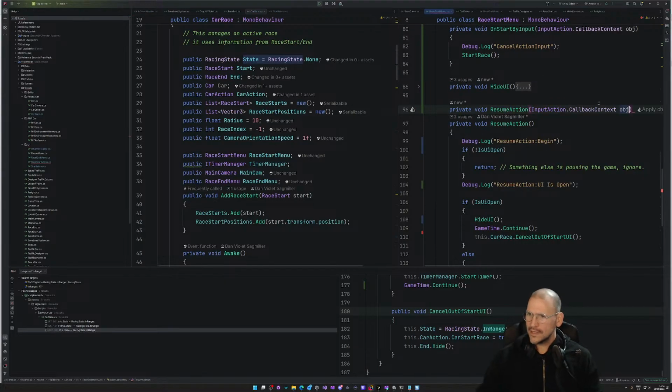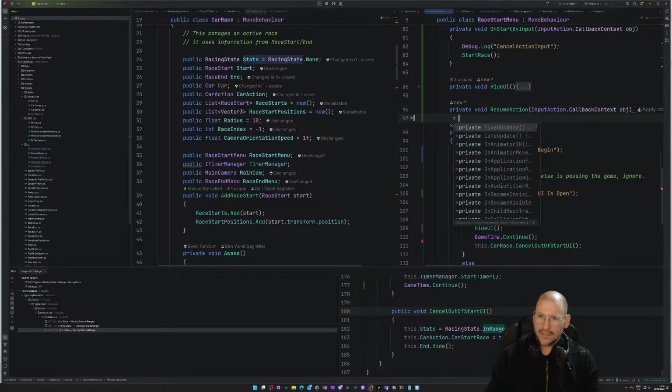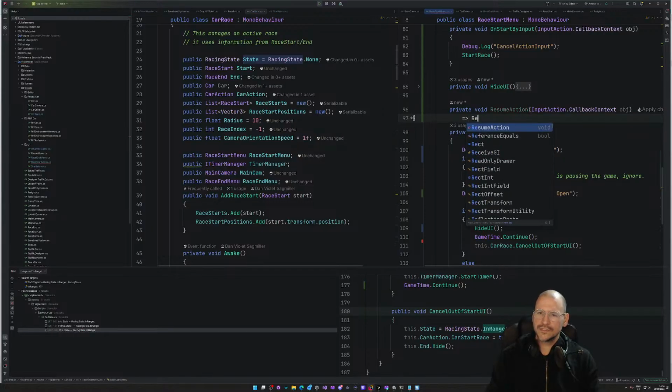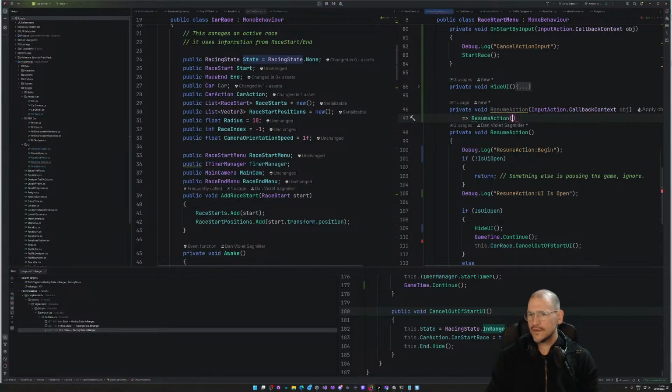Now the callback context, is that a class? It's a structure. So I can't have a null one, but I'd still have to pass something in, and I don't want to waste the memory on that. I will just have this equal resume action without anything.